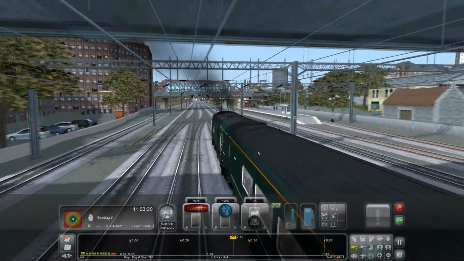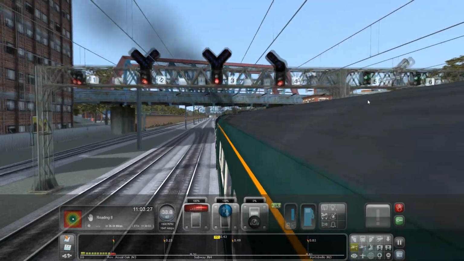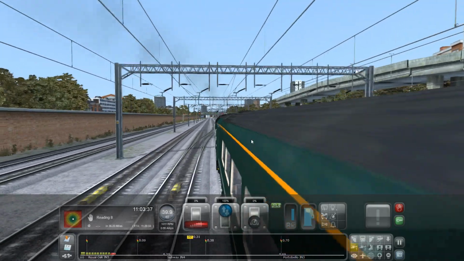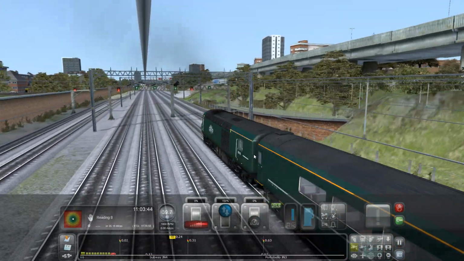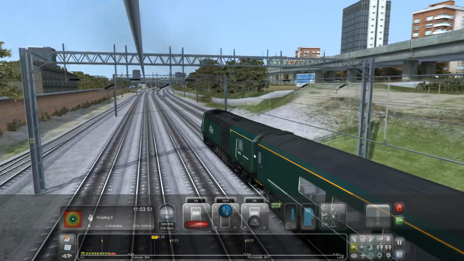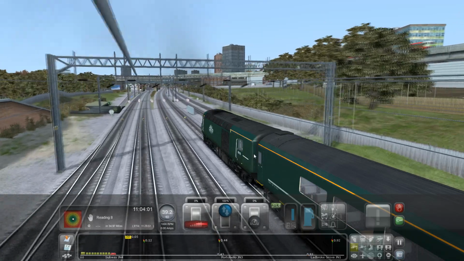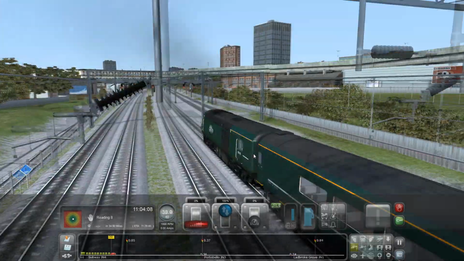Okay, that sound when we're going over junctions has changed. Right, let's get a nice low look. That's a very interesting sound. What? Alright then. And no, I don't think the carriages have any shake at all, really, by the looks of it. Oh, yo.